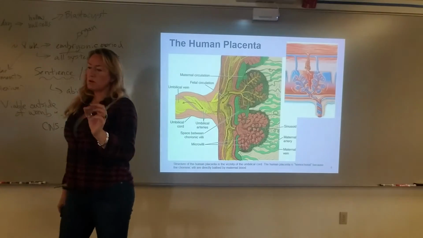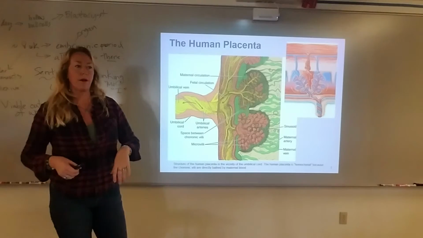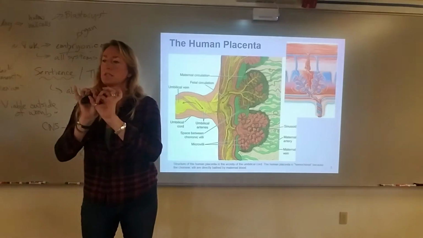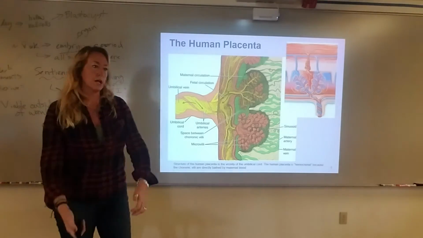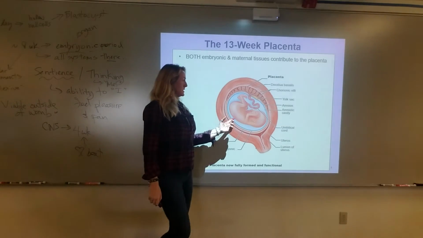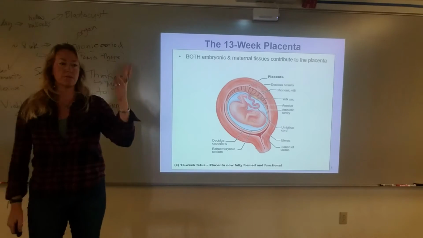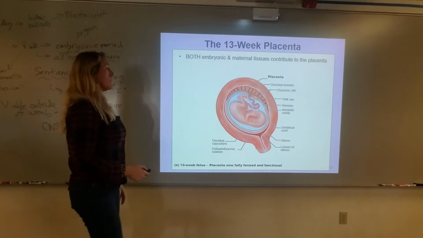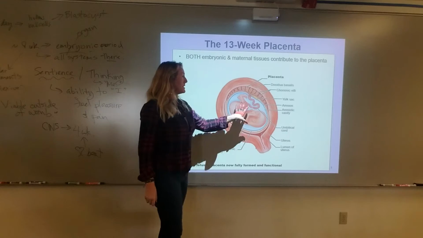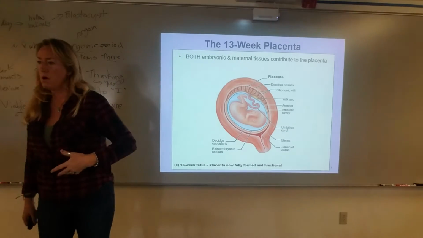So placental tissue comes from fetal and maternal sources and trophoblasts in the early embryo, and then the blood of the two never mixes but shares and exchanges a lot of the gases and nutrients and waste. In a 13-week fetus, the placenta is pretty much fully functional. It's big enough, it's doing all these things, it's making a lot of different hormones that are maintaining the pregnancy, maintaining the fetal development and growth, and affecting the woman as well.